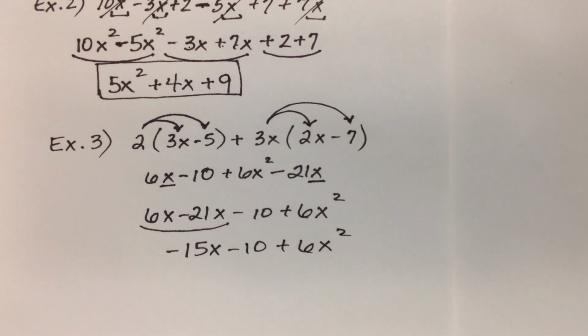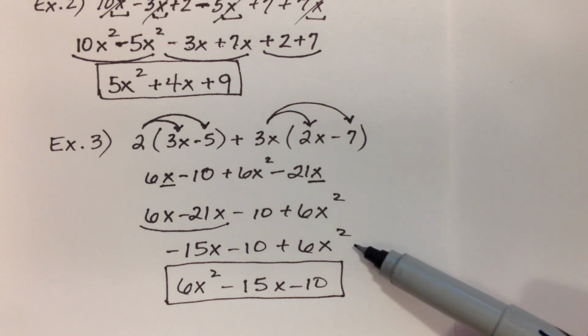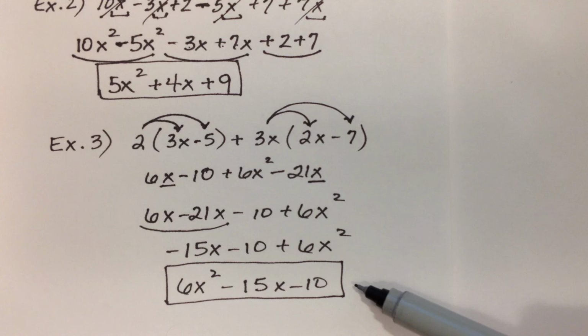And then, simply because I like to, I'm going to put this in standard form, which means I'm going to put them from highest exponent to lowest exponent. So this 6x squared is actually going to come out front, and I'm going to reorder these terms and put it in standard form. This expression right here is correct, but it's just not in standard form like the way this one is.